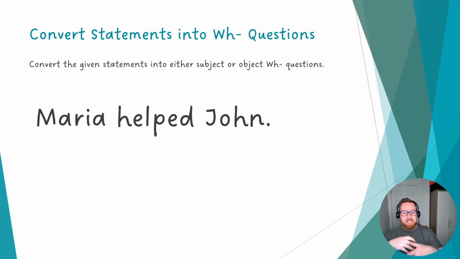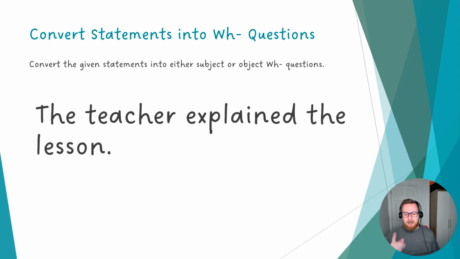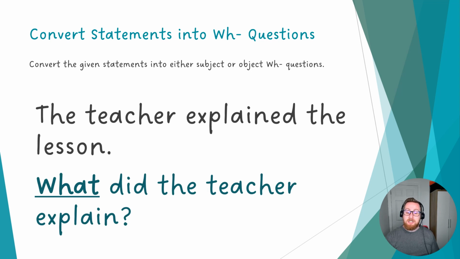Let's try converting these statements into WH questions. So convert the given statements into either subject or object. So we have Maria helped John. Who did Maria help? Let's try it with this one. The teacher explained the lesson. Can we change this into a WH question? What did the teacher explain? So this would be object. What did the teacher explain?